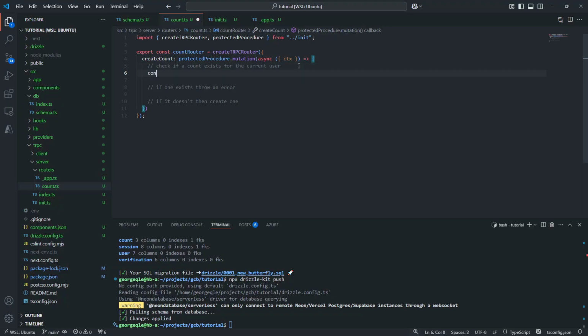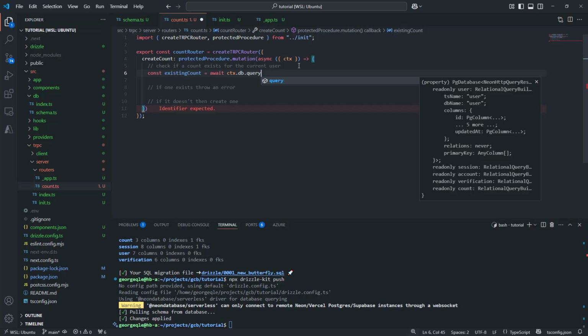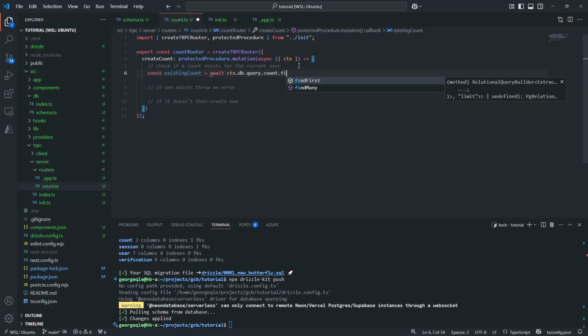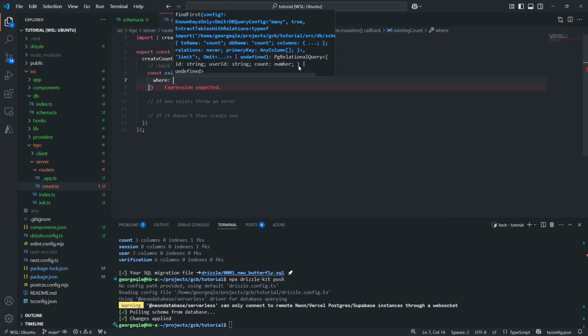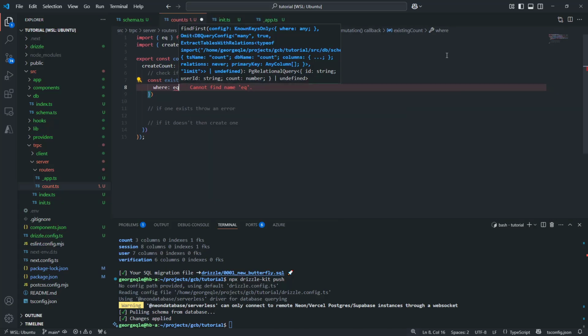Let's implement it. To check if a count exists, we're going to do const existingCount equals await context.db.query, querying count, the count table. We're going to find the first one, where we're going to use a function taken from drizzle-orm, eq.